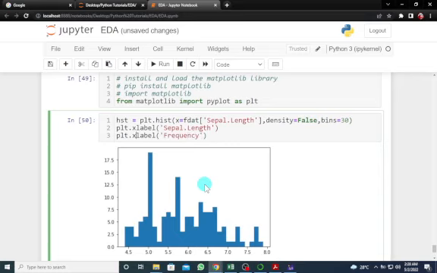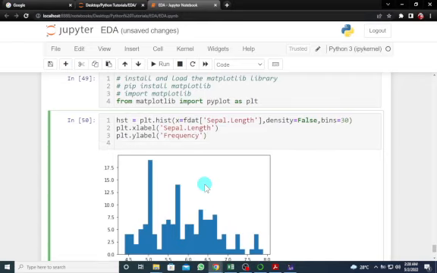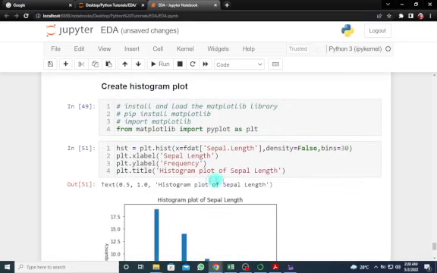So let me change this to ylabel. And let me give a title. So this should be title, so histogram plot of sepal length. Right. Let me remove the dot sign. Okay, so let's run this, shift enter.